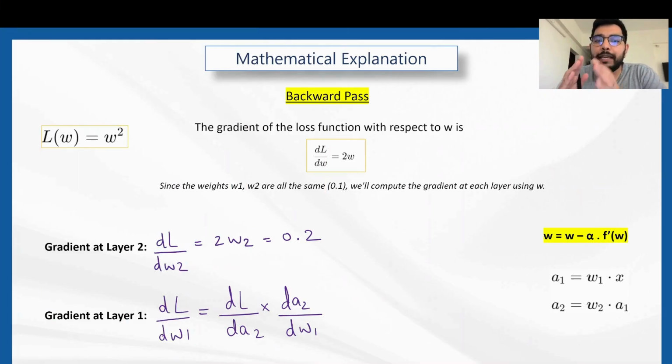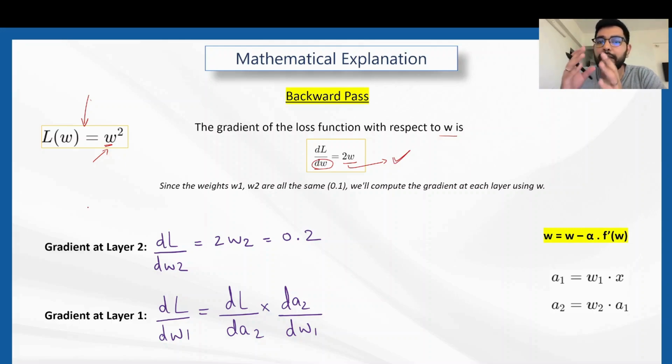Coming to the backward pass in the whole training process, over here we'll be propagating in the backward direction, that is from the last layer till the first layer, updating the parameters of the neural network iteratively to reach the minimum possible loss. The loss function over here, we are using a simple one, that is L of W, where W is the weight parameter of the neural network. L of W is W squared. This is the loss function that we used while understanding gradient descent in the last video. So the gradient of the loss function with respect to W, that is the differentiation of the loss function with respect to W, is equivalent to 2W, right?